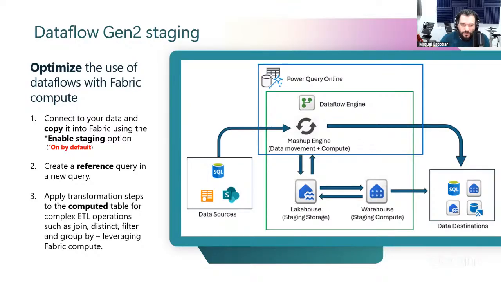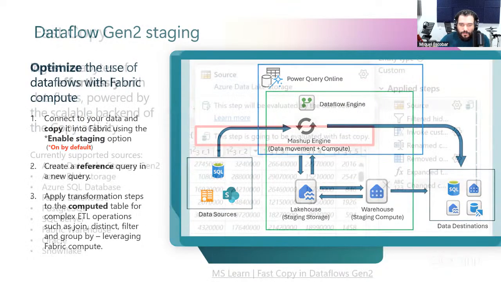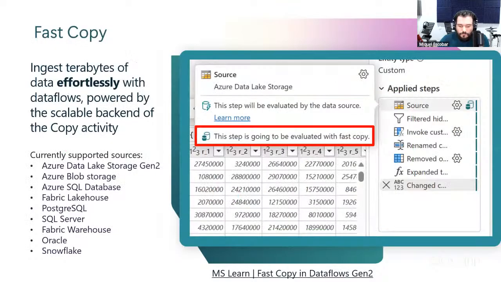It is one of those decisions that you can make, but then there are other more generic scenarios. For example, let's just say that you want to make sure that every time you're querying some data from a source, you can do it in a really efficient way, perhaps with parallelization in mind. For that, we have something that is called fast copy.